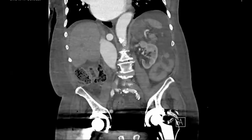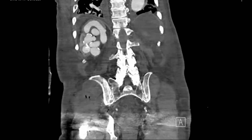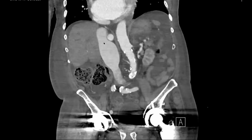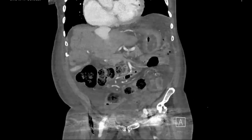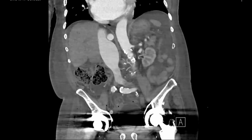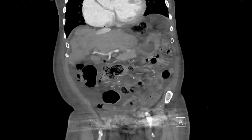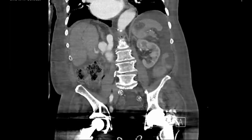So you can see that this is the renal artery feeding this huge AVF. And then this is the draining vein going into the IVC here. And then this is their mega IVC. And actually look at their heart. So we have a theory that this liver congestion is from hepatic congestion, but that they're basically in high output cardiac failure due to this renal AVF. This was the biggest AVF I've ever seen.